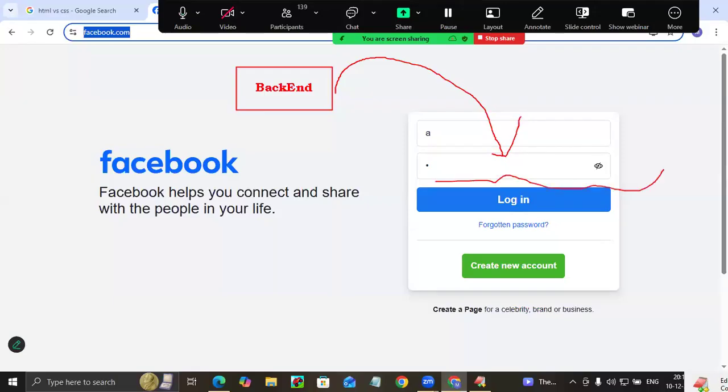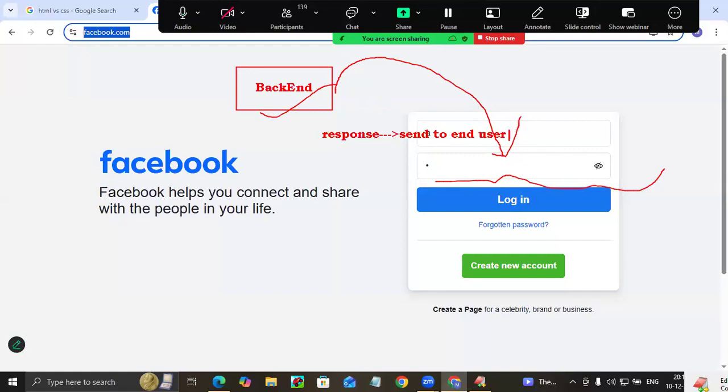Otherwise, you will get an error message. So the backend is responsible for generating a response, and this response is sent to the person who sent the request.